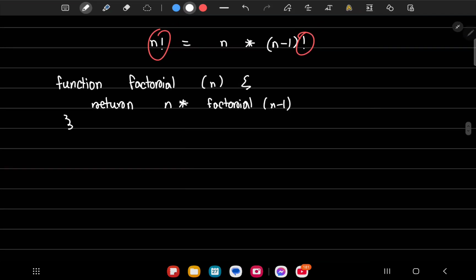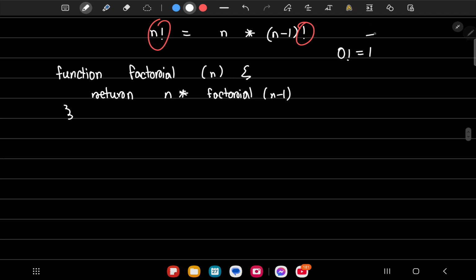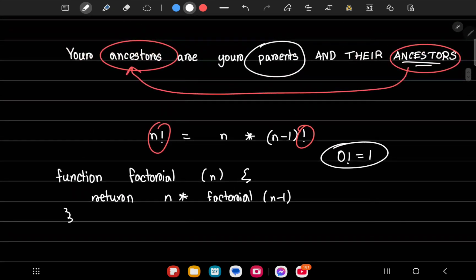Like in this case, the base case for factorial would be when n is 0. So 0 factorial is 1. You cannot have minus 1 factorial. So this is like the first human case. In the ancestor case, the first human is the base case.